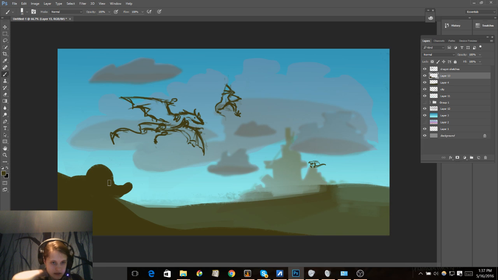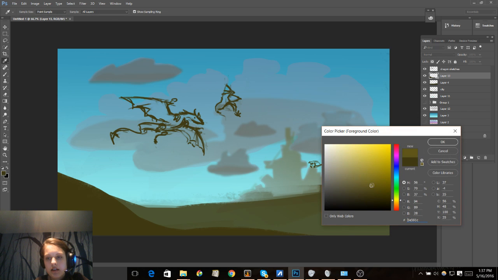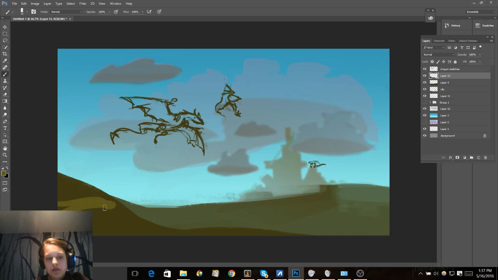Maybe it's just bricks. Maybe it's just bricks from a city. It could be a path, because the path would then lead you in. So like if I had some sort of road like that, and then it went into the city.